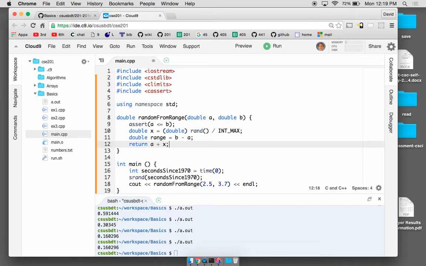And X is in 0 to range. That's what I meant to say.